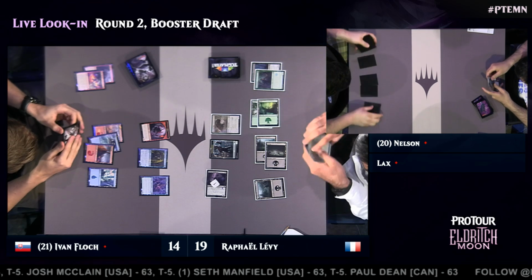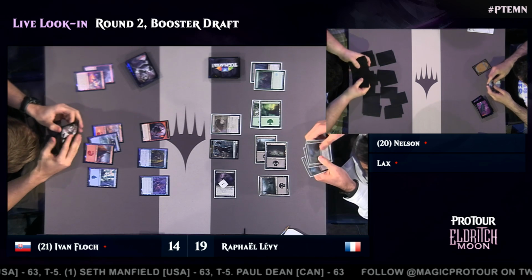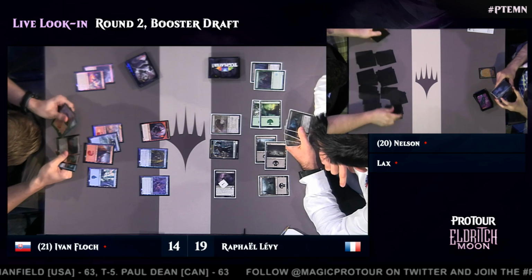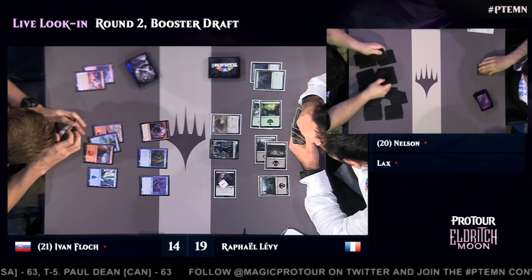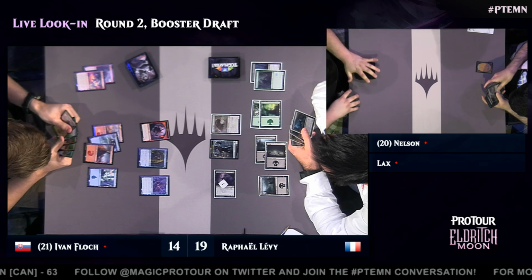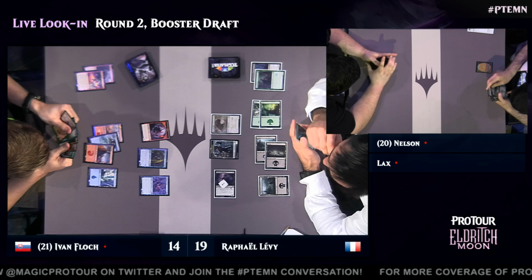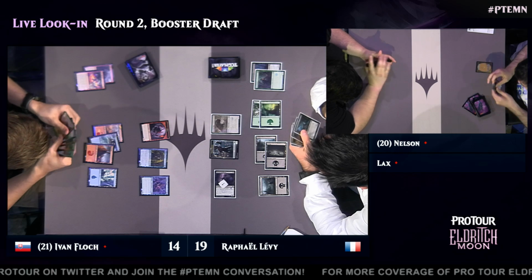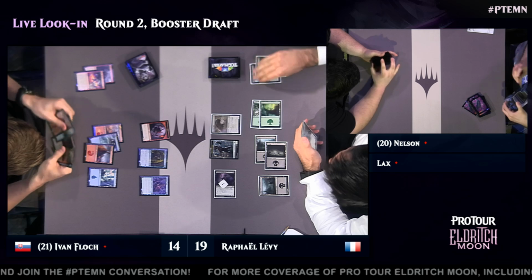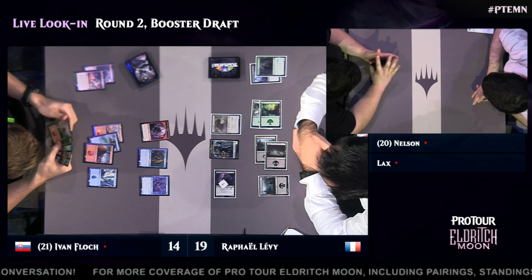Want to note here that Yvonne Flock is up a game over Raph Levy, so this is game 2 of their match. So Raph is fighting to force a game 3, and he's doing a good job of it so far. I will say, the blue-red deck, though, is scary. There's a lot of cards that just say, hey, get some stuff out of the way for a while and hit you for a bunch right now. And, as we saw in the Nelson and Lax match, sometimes it doesn't matter, right? Sometimes you just have enough of those tempo plays that you need 2 of them and then the game ends.